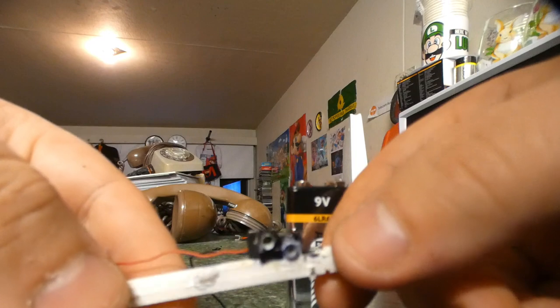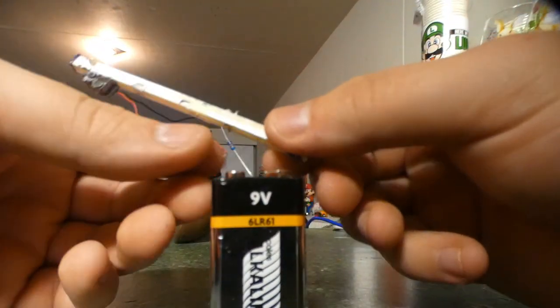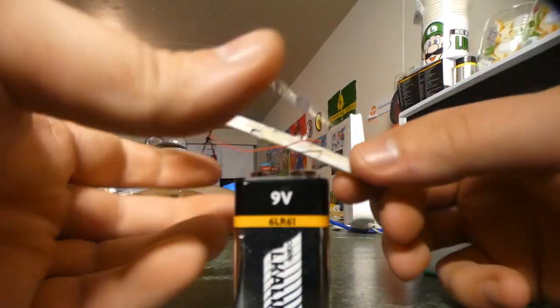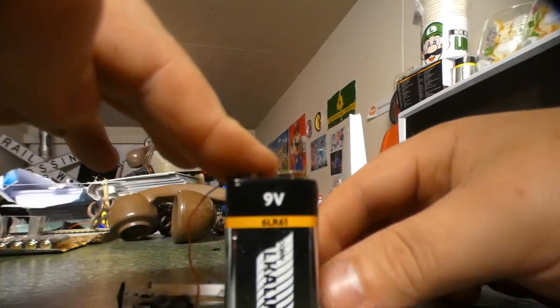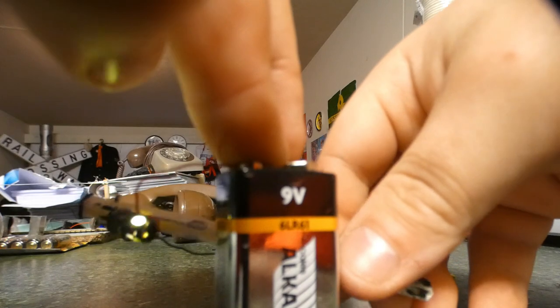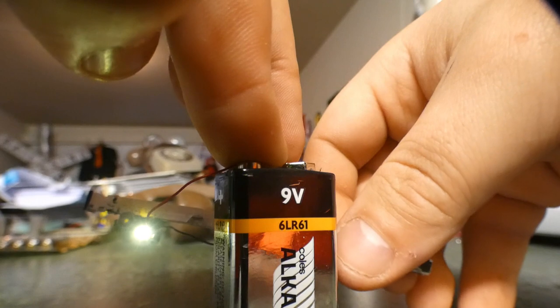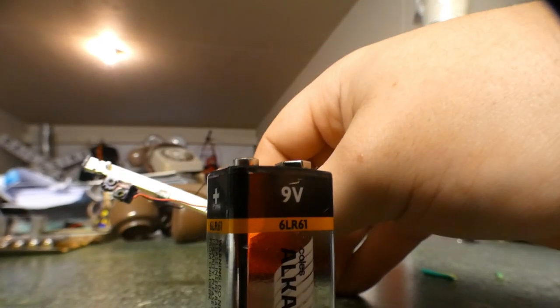I've just installed the LED. This is an old locomotive headlight I just had lying about, and I'll show if it works. With locomotive headlights and also any type of LED, you do have to put a resistor in between the power supply and the light. There's the LED right there — that will shine through my spectacle plate and light up the spectacles on the signal arms. That's it lighting up on 9 volts, but it will work on 12 volts as well.